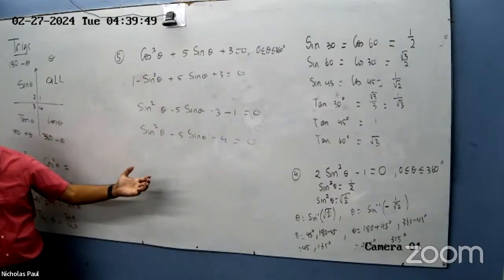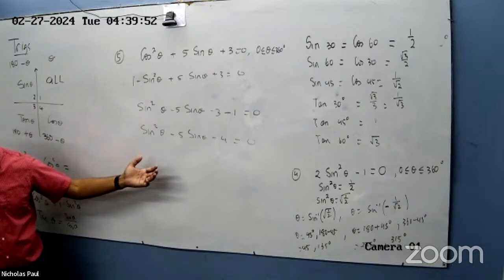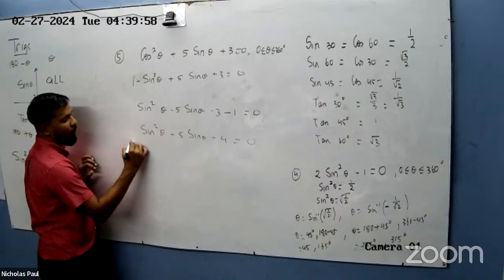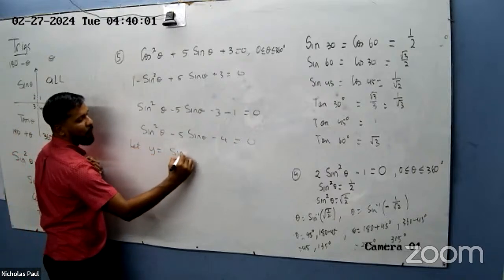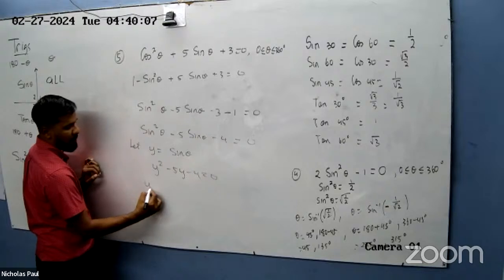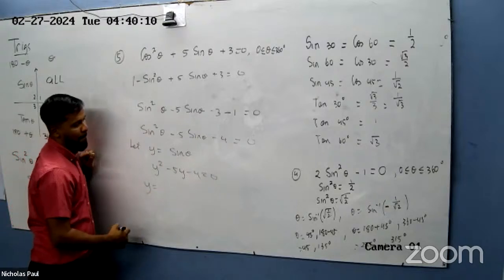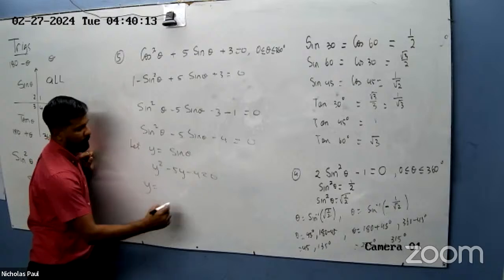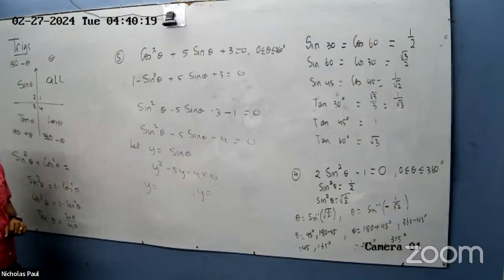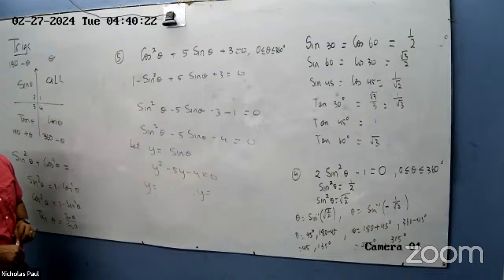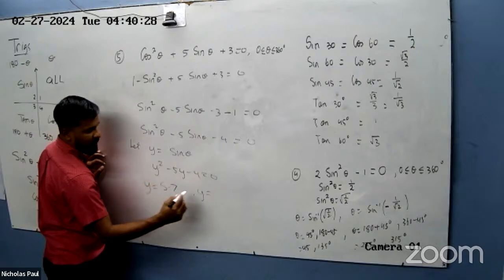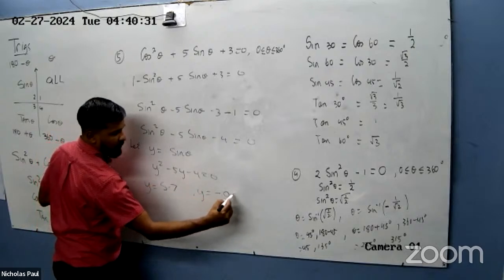What do I have here? A quadratic, right? You solve a quadratic. We'll take the calculator, solve it. Or if you want, you can let y equal to sine theta, and you'll get y squared minus 5y minus 4. How much is this? Check it fast. Where did you get lost? Tell me. How much do you get? 5.7. Here, y is 5.7 and negative 0.7.